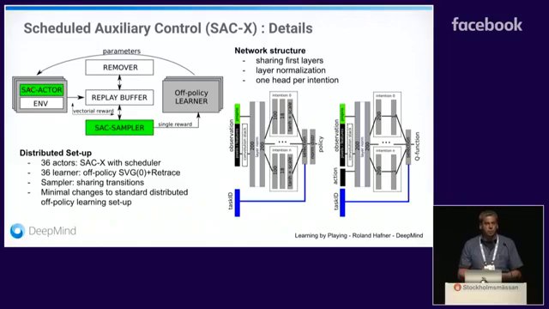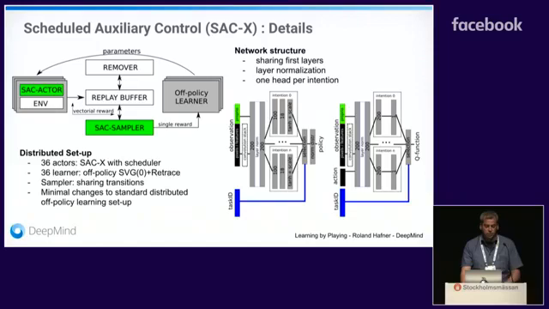Then we have a replay buffer where all the transitions are stored with a vectorial reward from all the intentions. Then we have a sampler that samples transitions and shares the transitions between these intentions, and a standard off-policy learner that takes the transitions and updates the parameters for the policy. In addition, we have a remover to just keep the replay buffer below a maximum size. For the paper results, we have 36 actors and 36 learners, but we also have more recent results that reduce this to one actor and one learner for tasks.